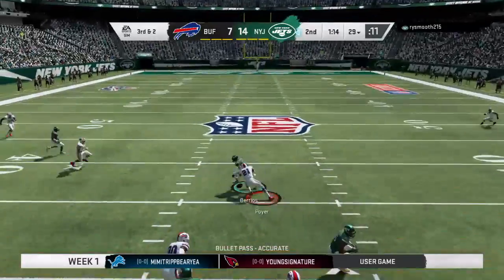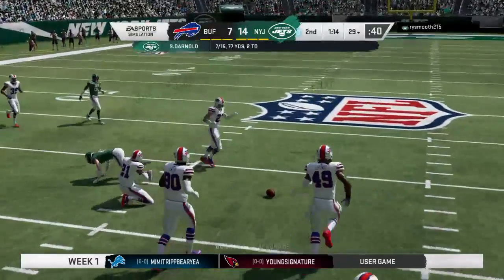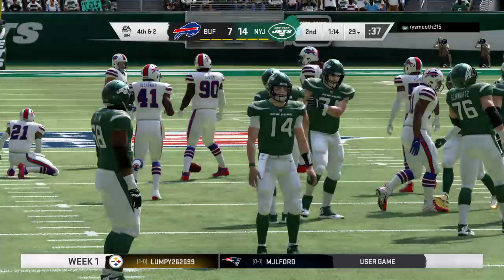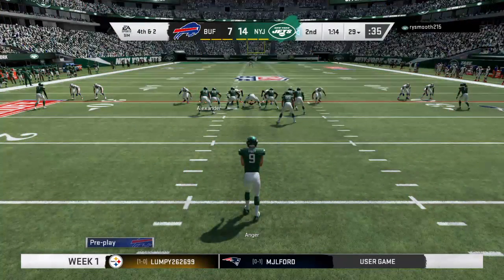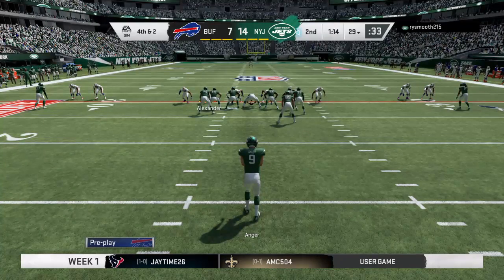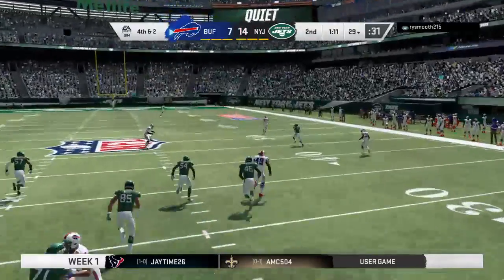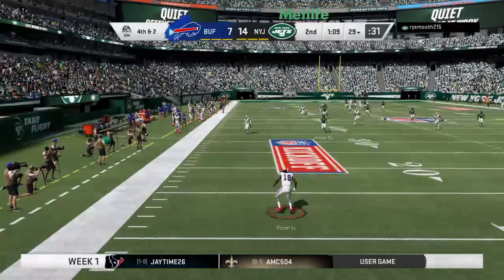Darnold now to throw. And he will not be able to hang on through the contact. It's incomplete. The coverage strong, and now it's 4th down. It's always a goal, and it's really nice defensively when you can rally to the football and make sure there's enough contact to force an incompletion. Force an incompletion and force another punt.